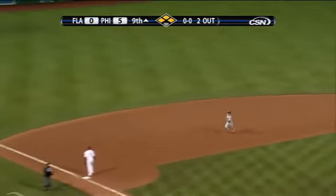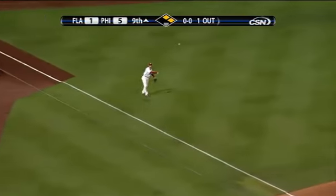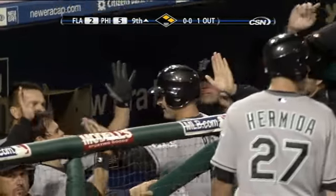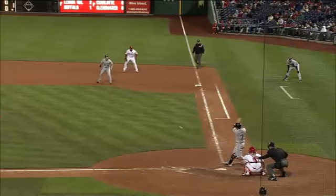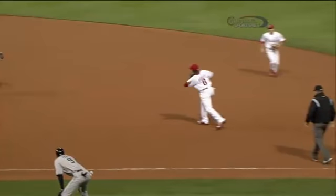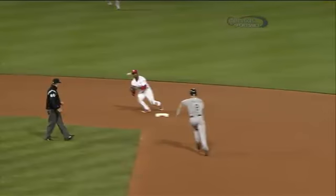Hot shot toward first, scooped up by Howard to second. Oh, right past Jimmy Rollins. 1 run scores, the second run's going to score, and that's going to be the first error of the season for Ryan Howard. Unbelievable. He's been so good, and he was so confident there, just throwing it. He just had to get 1 out at second base, and he threw it away. I mean, he gives Jimmy no chance to catch this ball. Gload hits it hard, but right at him, and he decides, well, I'm going to go get this easy out here. Wow. That thing just kept on sailing away from Jimmy. That was a tailing fastball.